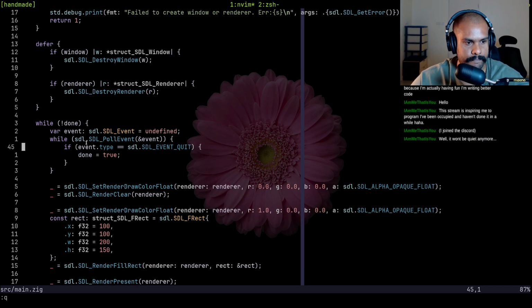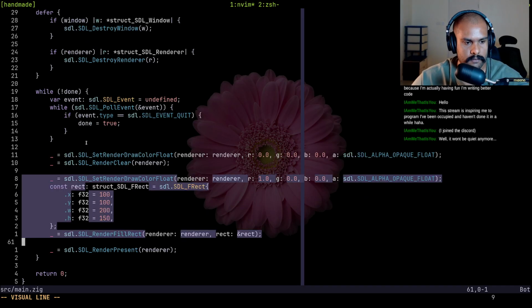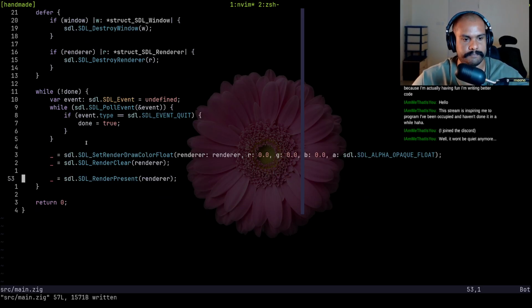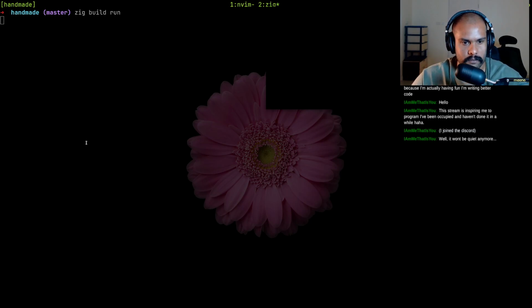But what I will do is render clear. I'll get rid of this. Just print a blank window. Yep.